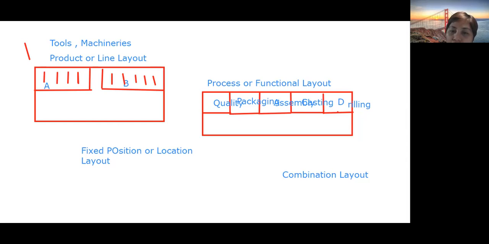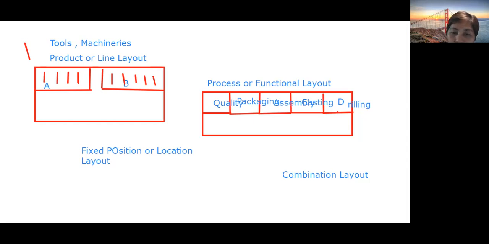Breakdown of one machine does not result in complete work stoppage. Unlike the product layout, which is sequential, once one of the machines breaks down, it cannot continue to the next, and you cannot finish doing the product. Here, if only one department has a delay, it will not result in the delay of all the operations in doing a product.